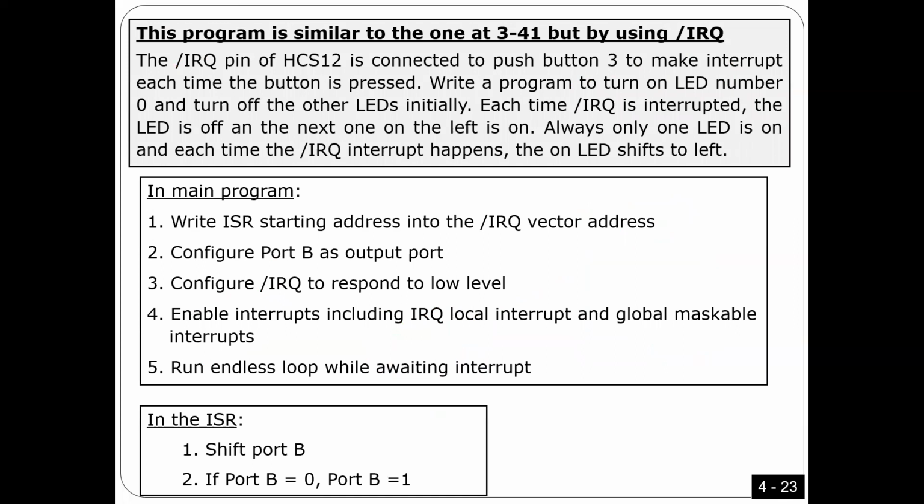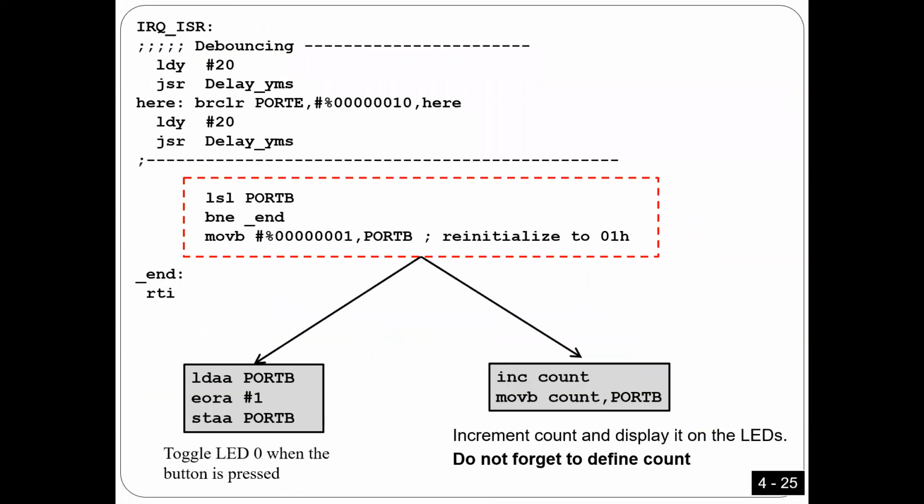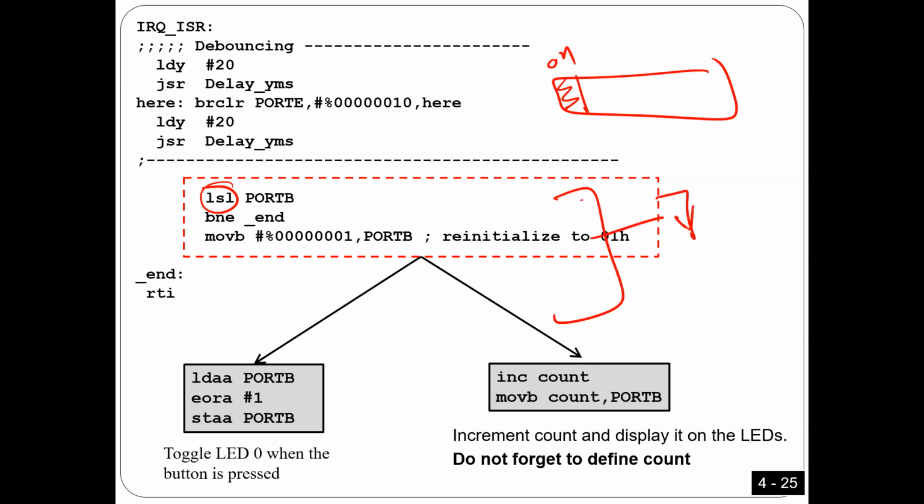Okay. So in this program, what I want to do is very simple. Every time there is a falling edge here, I want to shift 1 LED. So here I'm going to shift, let me shift right or left. Yeah, it doesn't matter, but just to be consistent with what I did here, I'm shifting left. So what I want to do, guys, is this LED is on. Every time a falling edge comes here, I want to shift it. So now the next one is on.